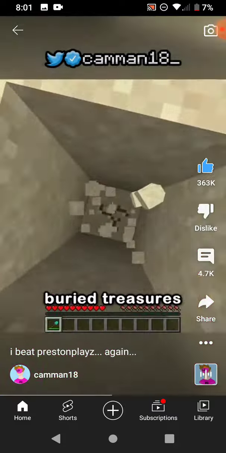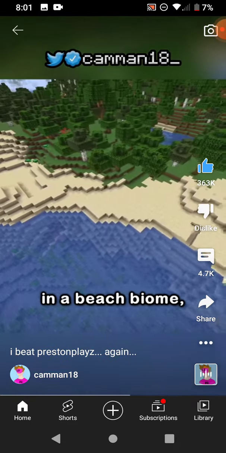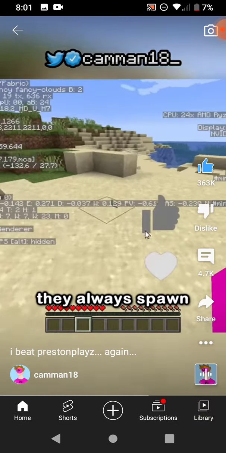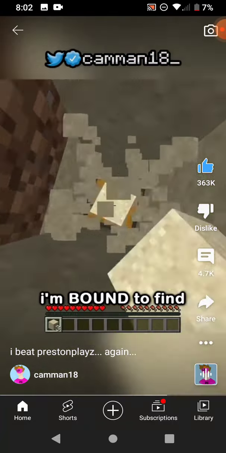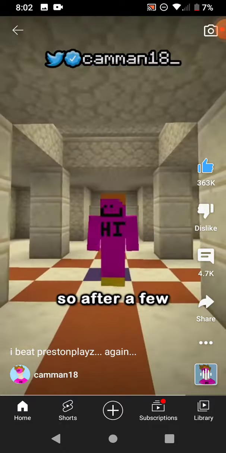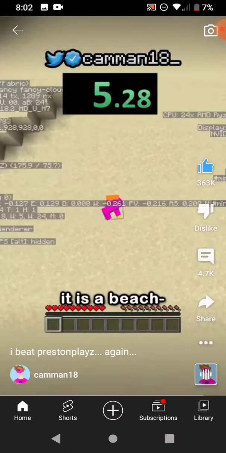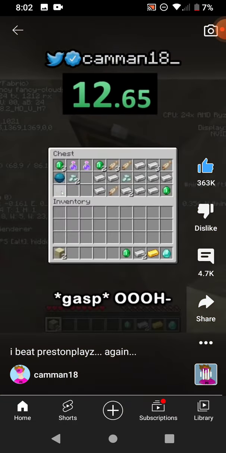Or are they? Buried treasures spawn under three conditions. One, they always spawn in a beach biome. Two, they always spawn under sand or gravel, and three, they always spawn at the 9, 9 chunk coordinate. This means with enough guesses, I'm bound to find one, and they have a higher chance to have a diamond and emerald than a temple. So after a few hundred worlds, all right, it is a beach. 9, 9. Oh my! Oh, the last.